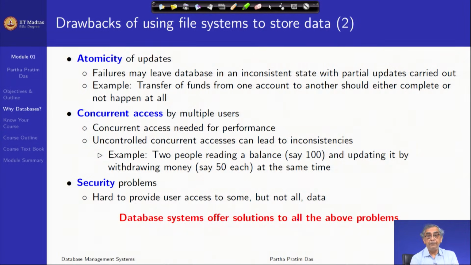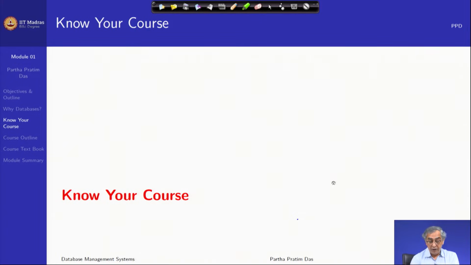Security, of course, you know what is going on in the world, you know all the spyware and all those identity theft issues happening. So, with that, security is a big problem. So, we talked about a few points in the earlier slide, and these points of atomicity, concurrency, security, these are finer and more difficult points to maintain using a file based or a file system based data management application. So, you need a database, and a database can offer a solution to all these issues as well as actually to a lot more.